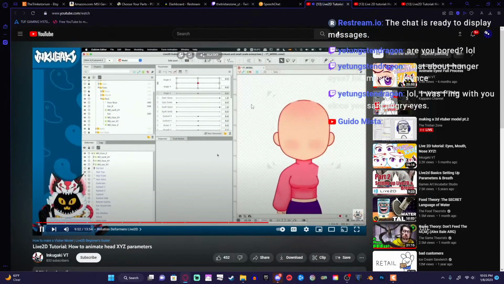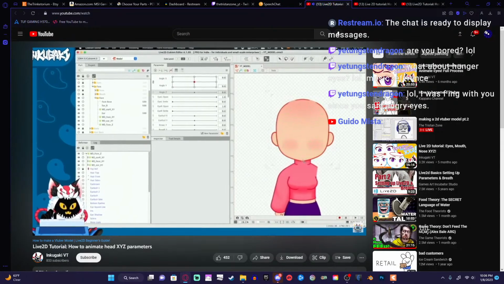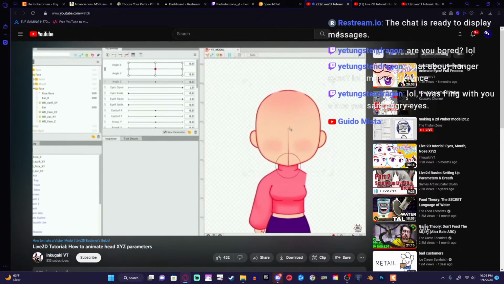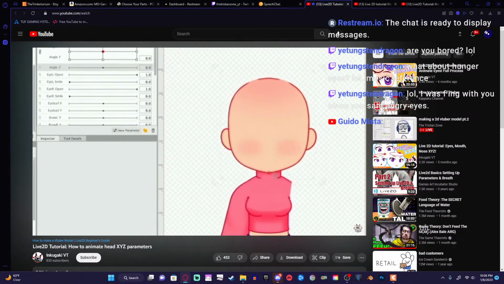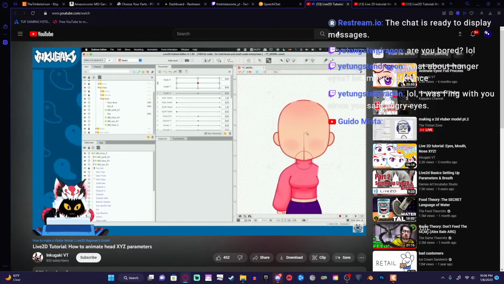The way that I like to do this is actually using another tool that is called the rotation deformer creation tool. This one gives us a little bit more control on where to put the rotation deformers. I'm going to click it. I'm going to put my mouse on the chin of our character, and while pressing shift, I'm going to drag and make a rotation deformer. You can make it as big or as small as you want. For this case, the turning radius is going to be on the chin, right?